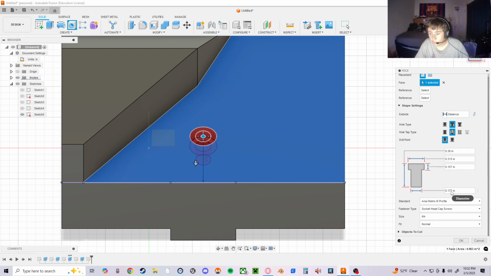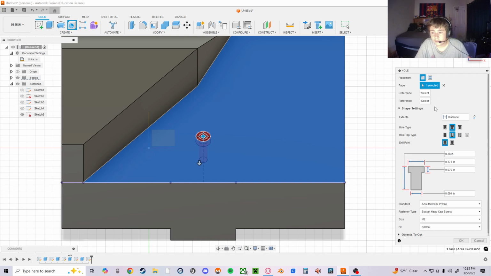I just started scrolling and the thing started increasing in diameter. Oh my goodness gracious, dude. I mean, it's never ever been this hard to do this.